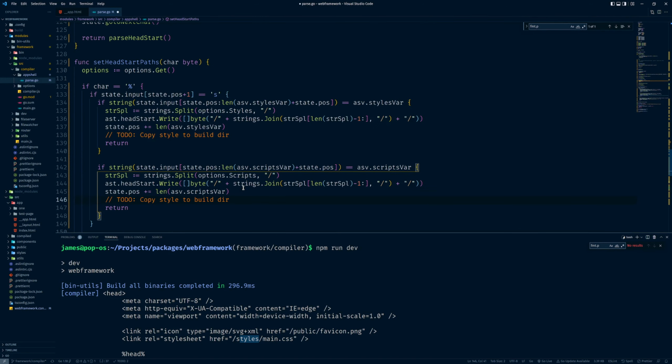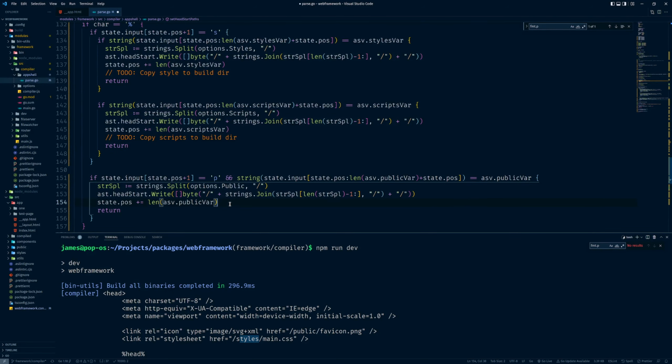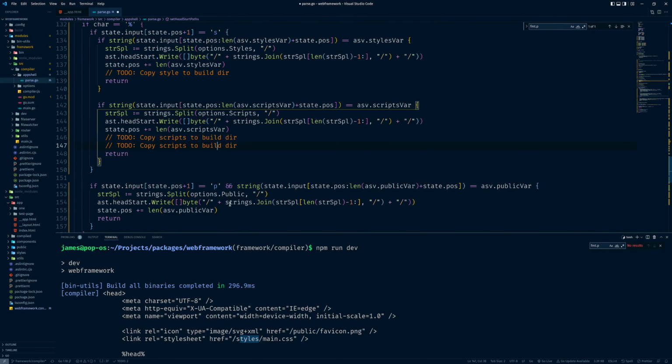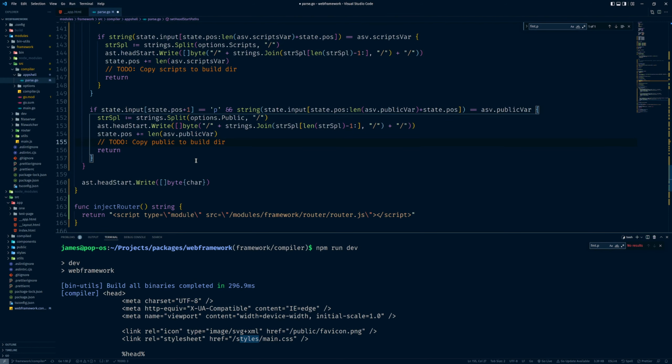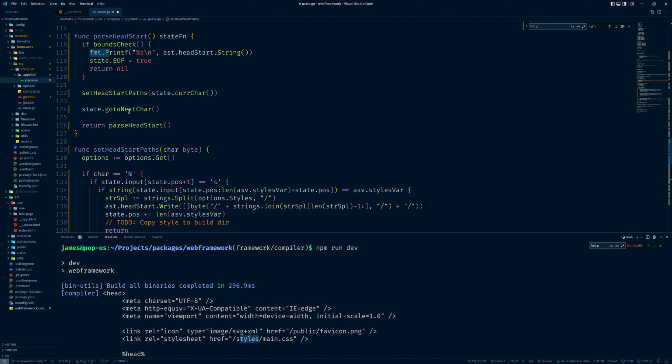And this will be copy scripts. And then this will be copy the public. Now we're just kind of doing like a waterfall situation.